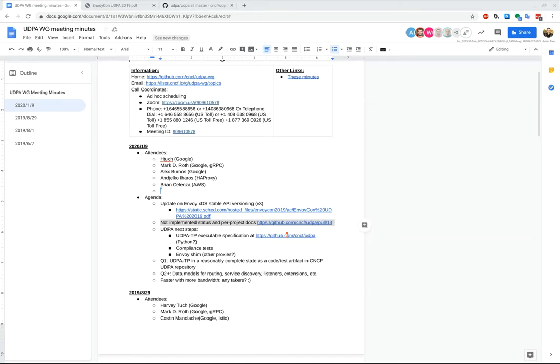Yeah. Cool. So that's all I had on the agenda. Part of this meeting today was just to make it clear that UDPA is still alive. I was at KubeCon, and the folks were like, yeah, I heard about the UDPA thing, but I haven't heard anything for a while. The answer has been, we've been very, very busy with the V3 APIs, and now that work is basically tapering off, UDPA is the next focus from an API perspective, from the Envoy folks and from myself.